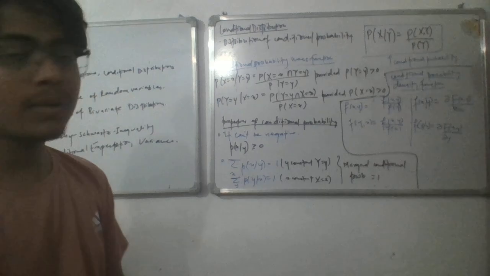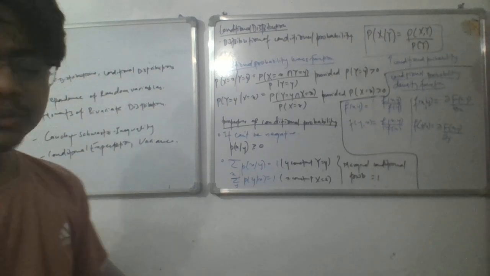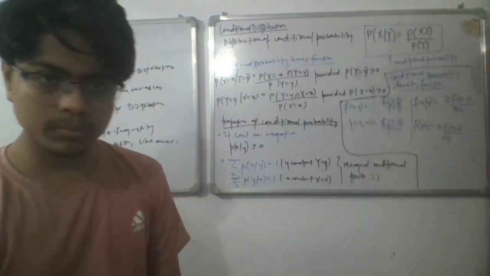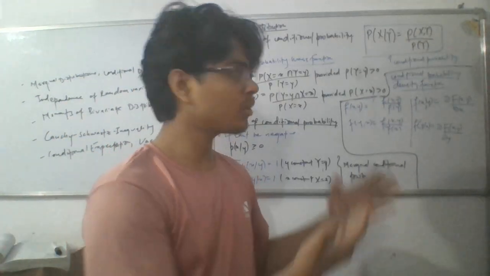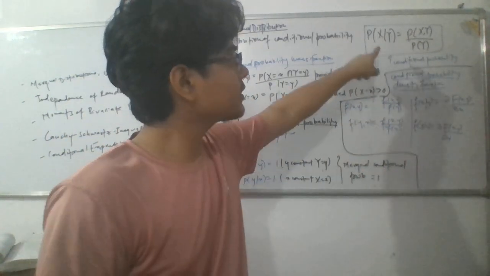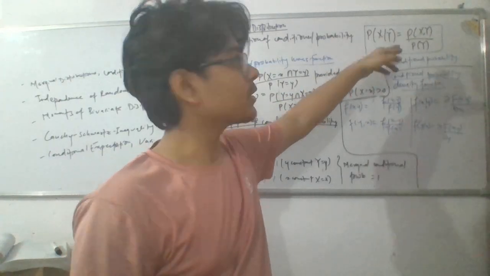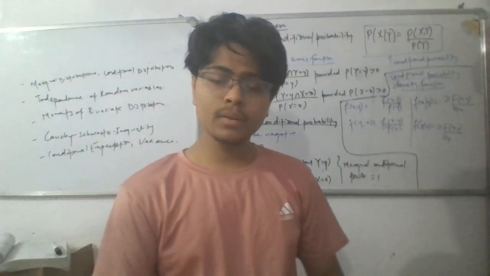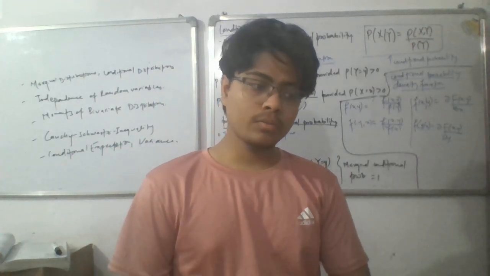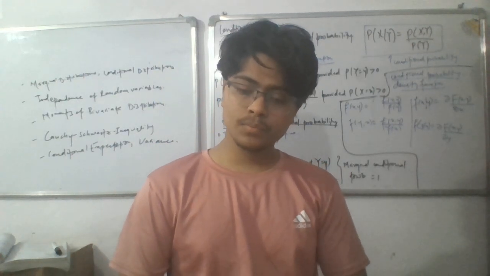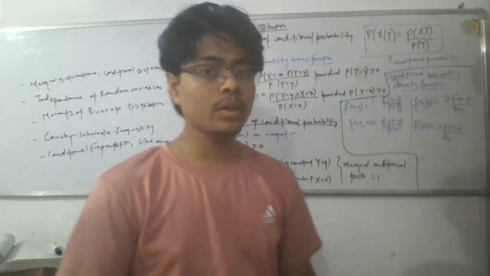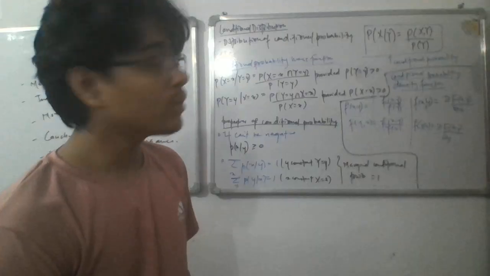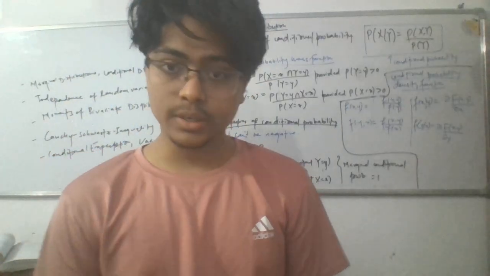Let's talk about conditional distribution. Conditional distribution means the distribution of conditional probability. If you remember the formula for conditional probability, where we discuss the probability of something in relation to something, for example, if something happens, only then something happens, then this is called conditional probability. Now we are talking about the distribution of those kinds of probabilities.